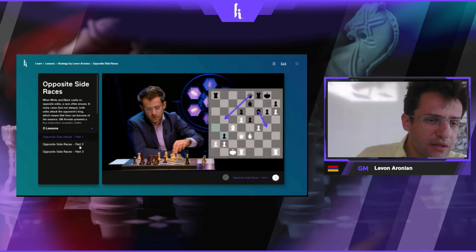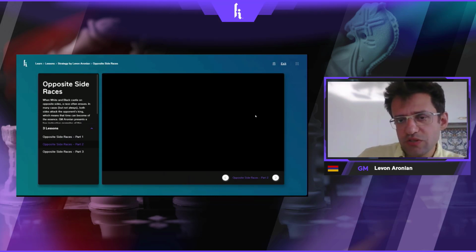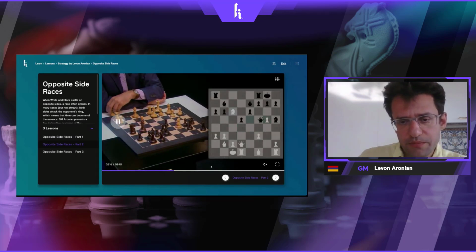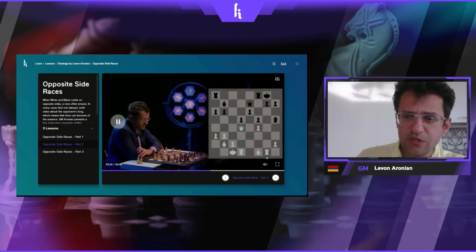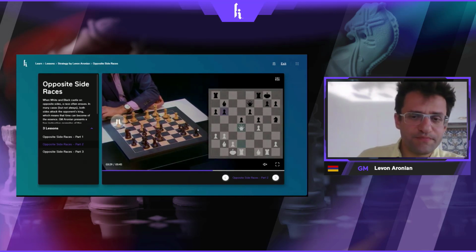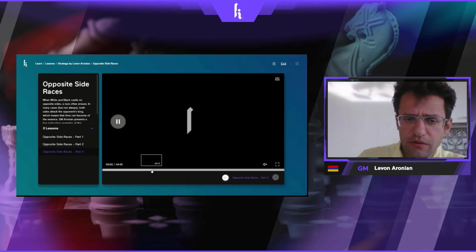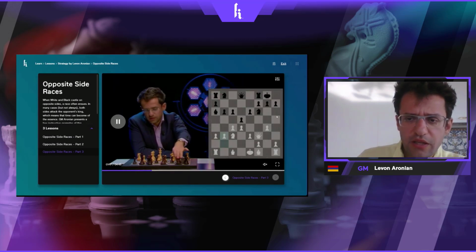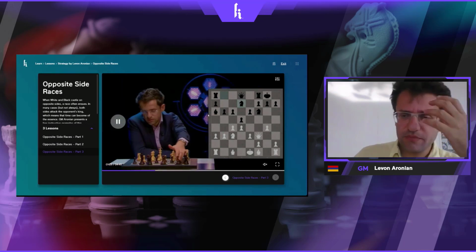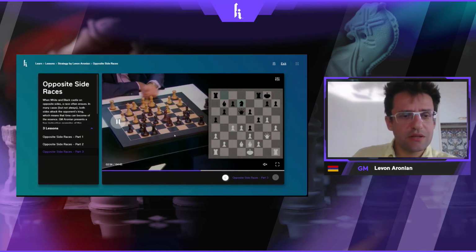So this was one of my games, and this was another game, also an opposite side kind of attack. Oh, this time I was the one attacking. I was white against Sherlock. And example number 3, my game against Istratescu. I was white, and I also got to attack him on the side with my pawns.